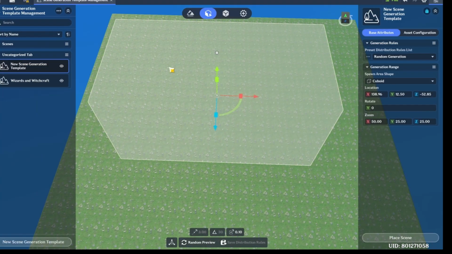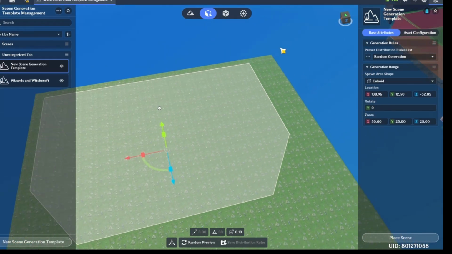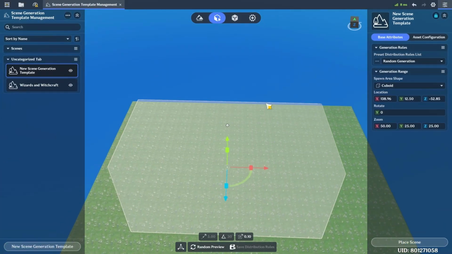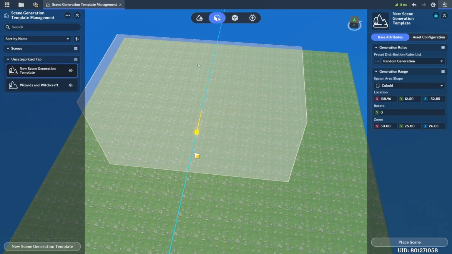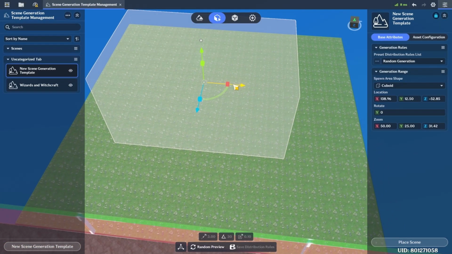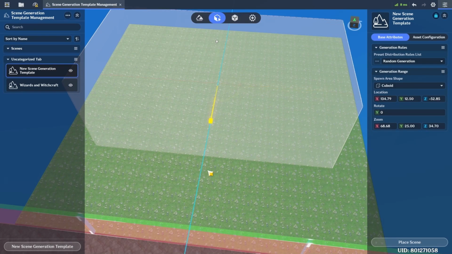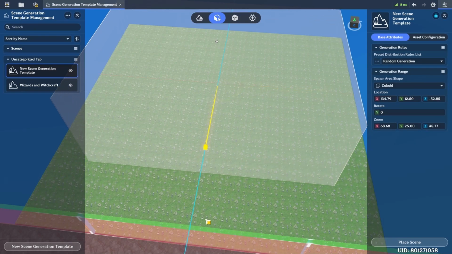So go ahead and click on that, and it will show you this rectangular area that you can actually resize to your own liking. So if you want to create a large area or scenery, then this is what you want to do.